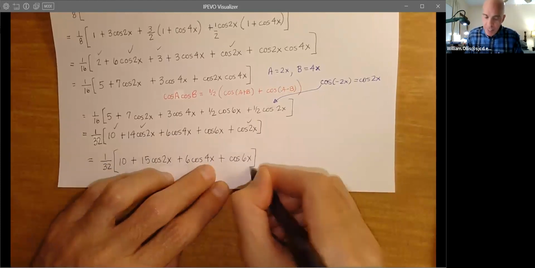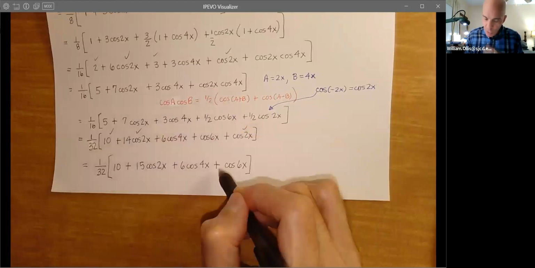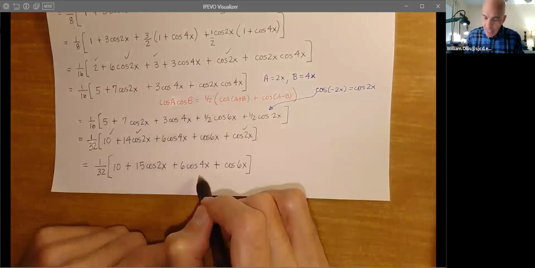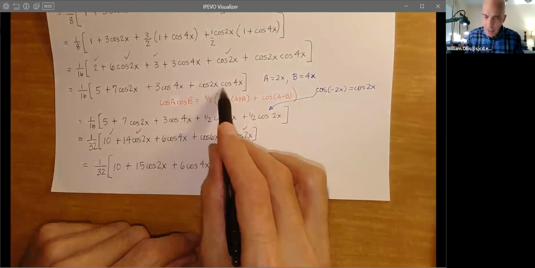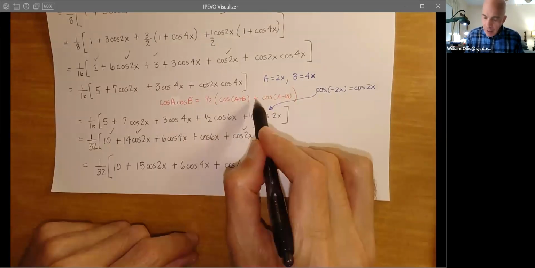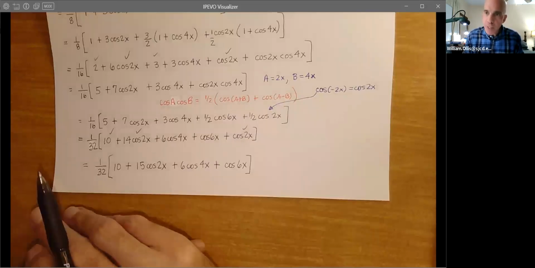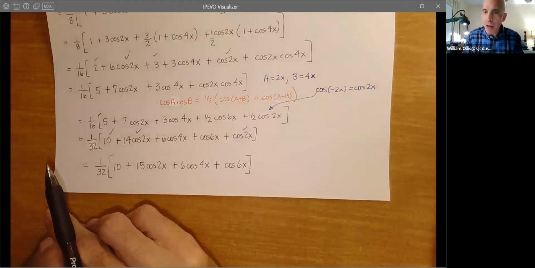So like I say, the WebAssign will be fine with this part, but I just want to give you a little extra work here. Again, if you were doing this integral by itself, you would go straight to this identity here, product to sum, to make the integral easier. Now, of course, if you use a different technique, the antiderivatives will look different, but you're going to learn the mean value theorem in calculus, which states that functions having the same derivative differ by a constant.